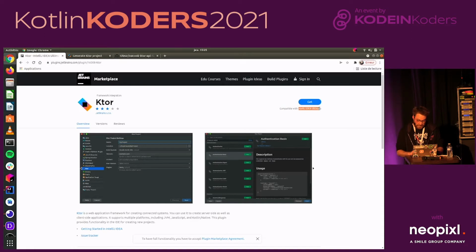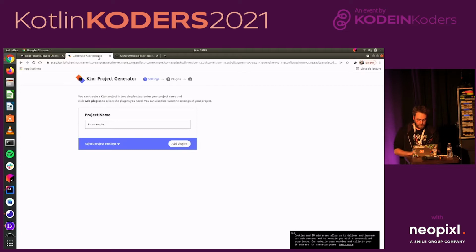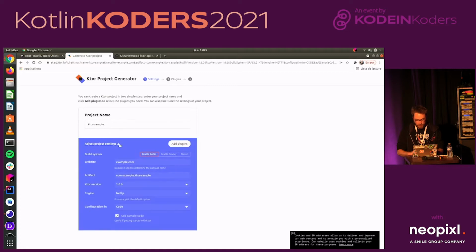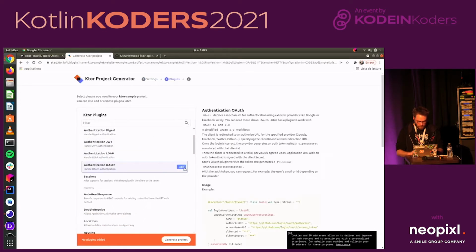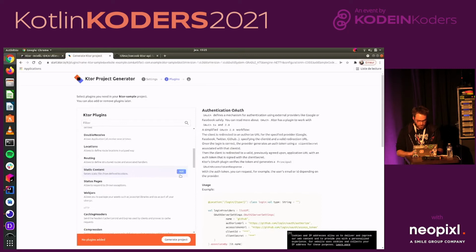So you can still use the deprecated plugin to at least start up your project, or you can use this nice website, start.ktor.io, to generate the basic plugins, the Ktor version you want, the engine, and so on. So you can define, okay, I want to run on the latest version of Ktor, I want a Netty engine, I want to add some plugins, some authentication, some session, maybe some status page, and so on.